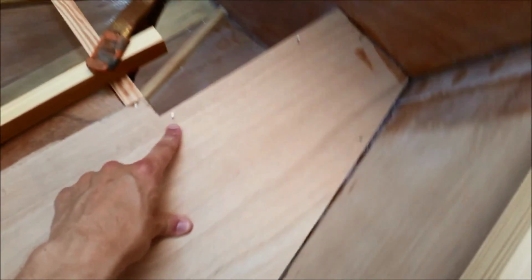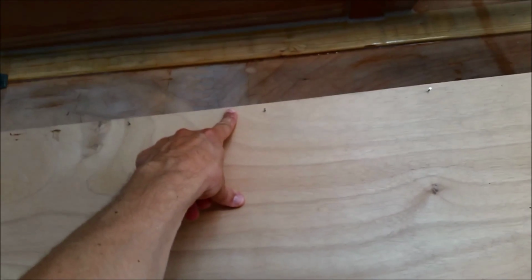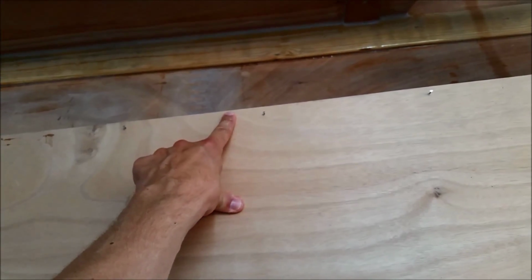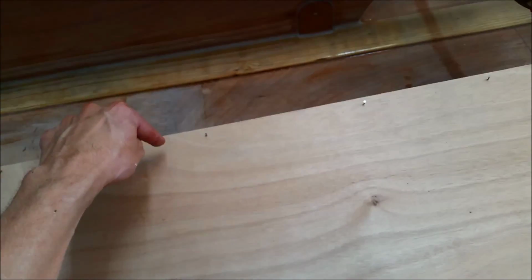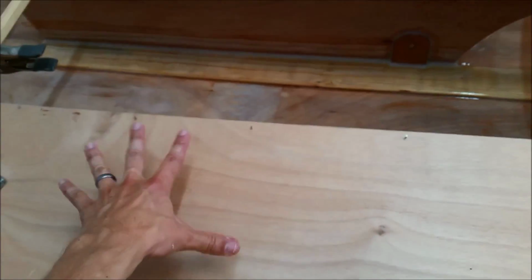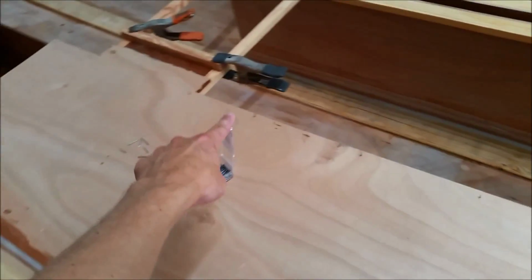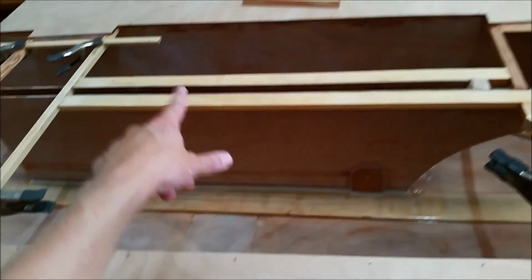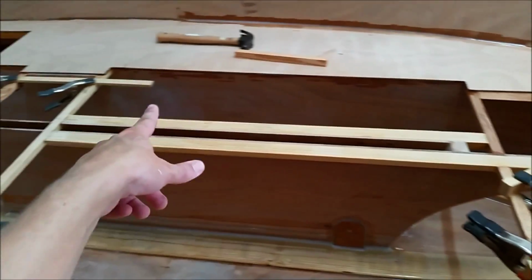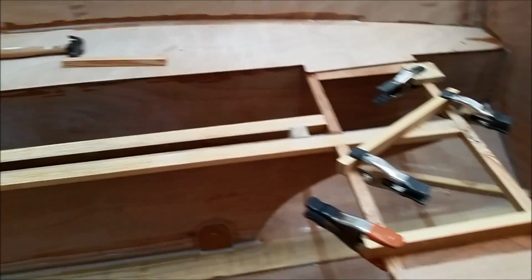I didn't necessarily put a tack everywhere, just in the areas where I could push the side down and I could watch it spring back up. If I pushed it down and it stayed down, it's just pushing the epoxy out of the way and then it's not going to move. But I did put a tack about every 8 inches on the edge of the longitudinal bulkhead, just because I don't want that to have any chance of moving around.